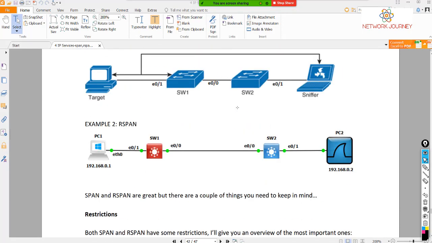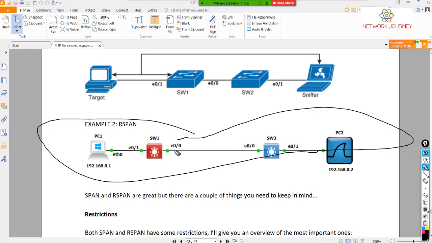Similarly for RSPAN, you have this configuration. If you want, you can make use of different VLANs apart from 40 and 100. Let's say you go with 40 and 100 for simplicity. So let's say this is on 40. On trunking, allow 40 and 100. If you don't add them, then basically all VLANs are allowed, both are good.